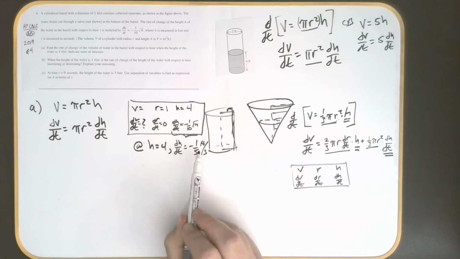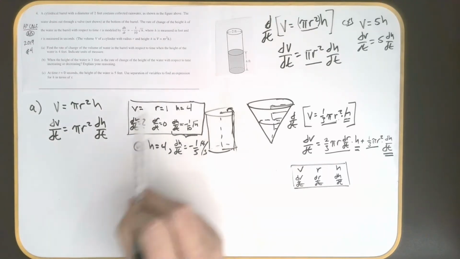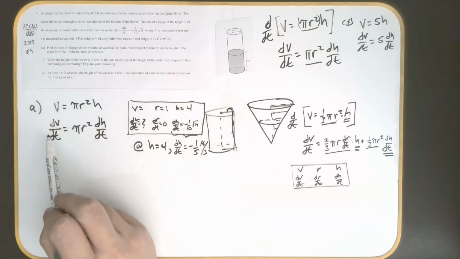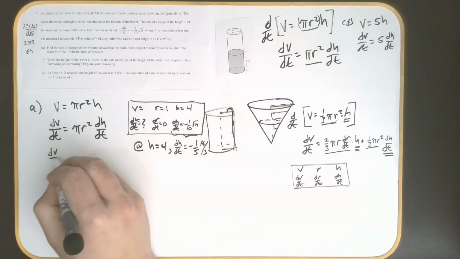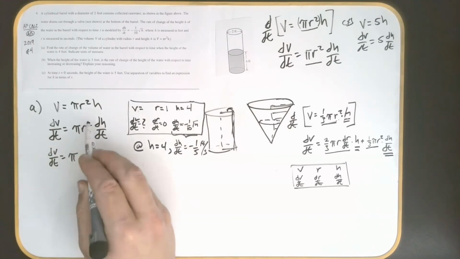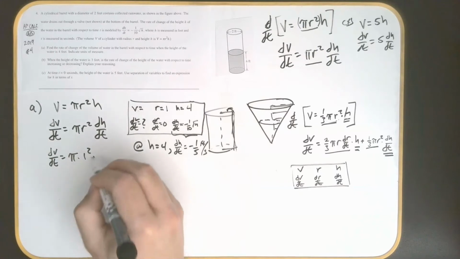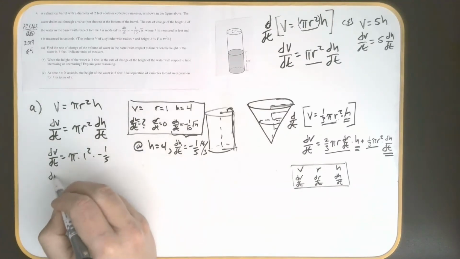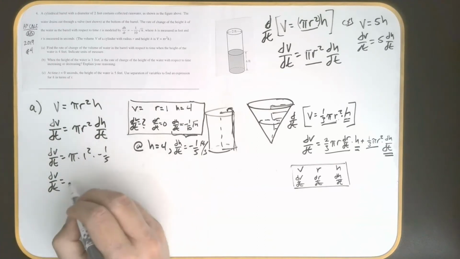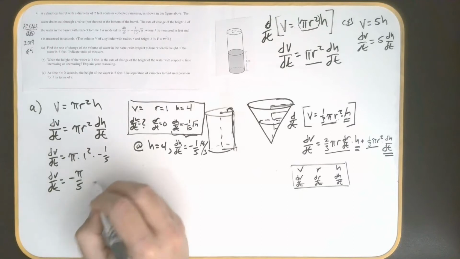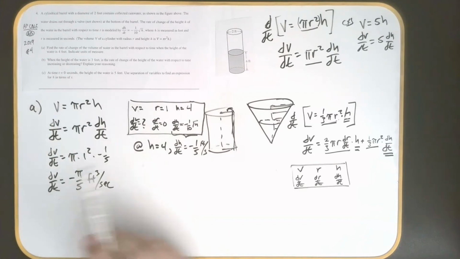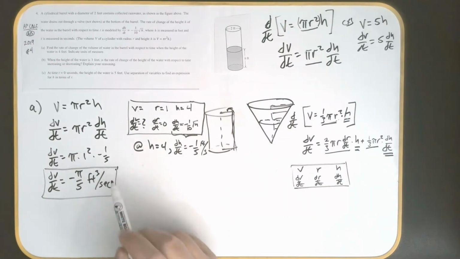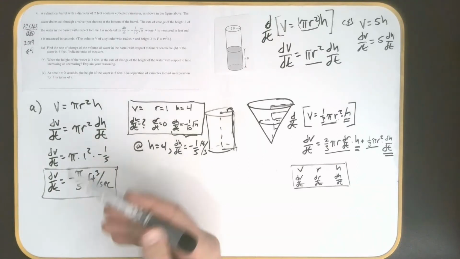Feet per second. Okay, so now when I go over to here, the reason I wanted to do that is some of you are used to this. This was our equation, step 1. Step 2, take the derivative of it. Here's our box. We filled it in, and now it's time to put it in here. So dV/dt is equal to pi, the radius is 1 squared, and dh/dt we figured out was negative 1/5. So dV/dt for this question is simply negative pi over 5, and the volume was in feet, so it's going to be feet cubed per second. Okay, fairly straightforward problem if we've reviewed our whole approach here with related rates. So that is the first part of the question. A fairly simple equation, just a related rate one, and we had everything we needed.